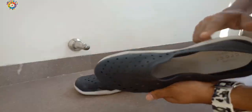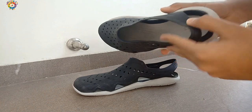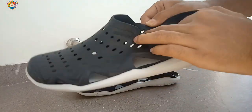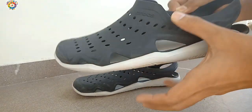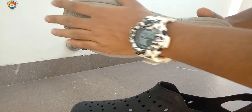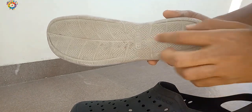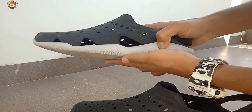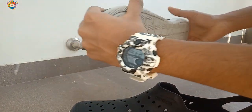Now let's talk about the ventilation — the ventilation is also very nice. The quality of the material used is also very good. Crocs says it is a patented material known as Croslite, so that is a good thing. The underside of the sole is very nice and really soft. As you can see, there is the size and the name of the company, Crocs. It is very soft and the padding is also very nice.